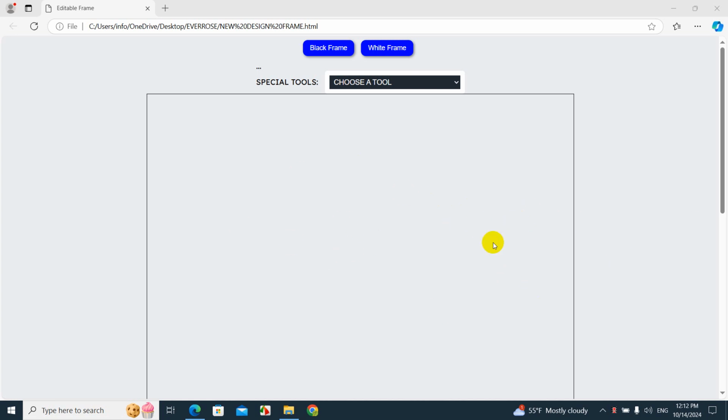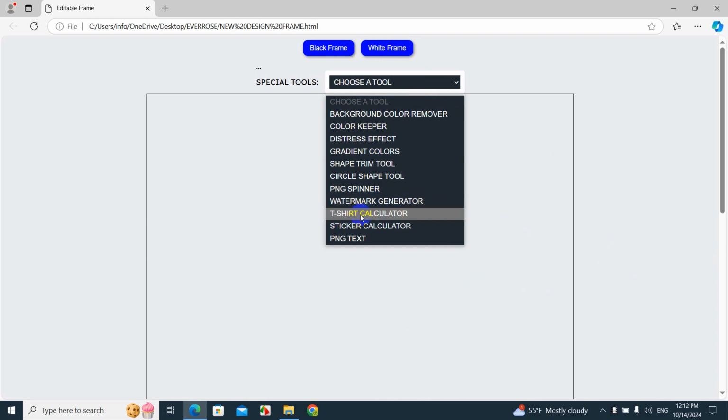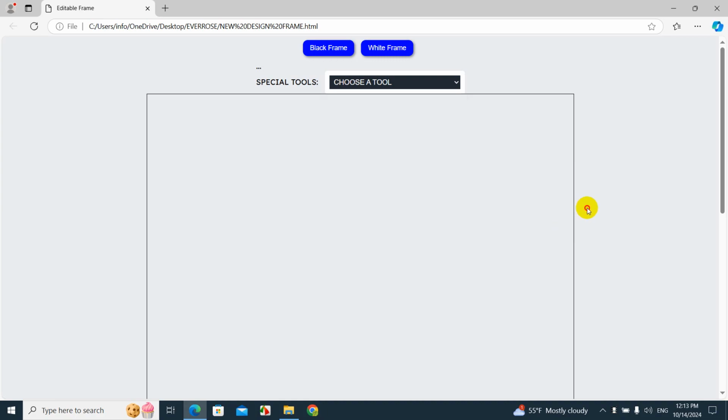In this tutorial, I'm going to show you how I make my stickers made with AI, but we have to remove the background and fit it to the frame so that we can download it and they're ready to be printed. I'm also going to show you a new tool that I integrated with Design Frame, which is a sticker calculator, and how I price those kinds of stickers. But first, let's remove the background.